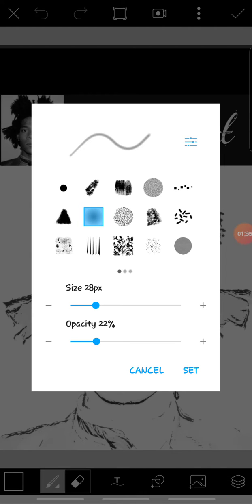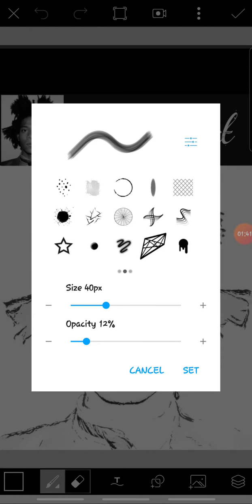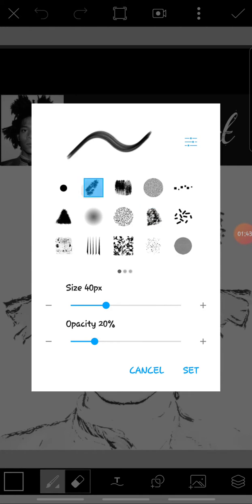With my phone, it shows the tools in different rows, but with some other people's phones, it's all black and all the tools are in one big long row. But we're going to go to this tool that has this little fuzzy look, and you should be able to make it big and small. You can see how fuzzy it is, and then it gets a little bit sharper as it gets smaller. We want that tool to be about 80 px. Doesn't have to be perfectly on it. A little bit higher or lower is fine.